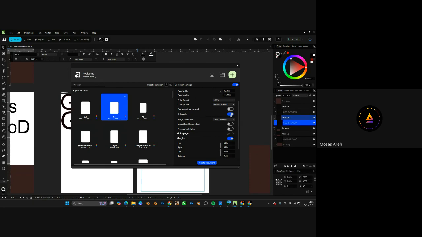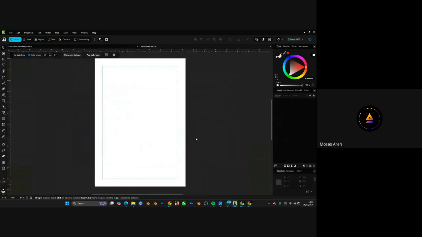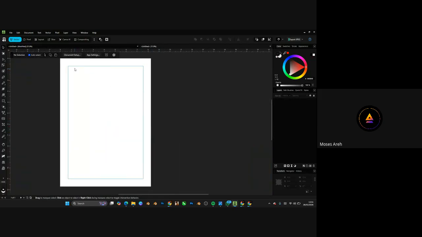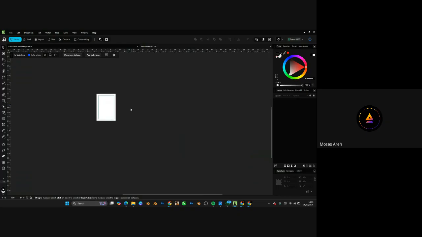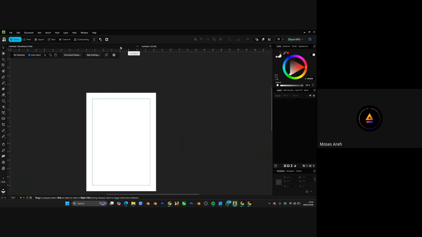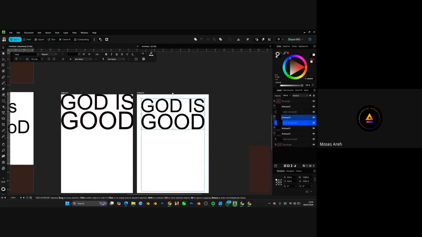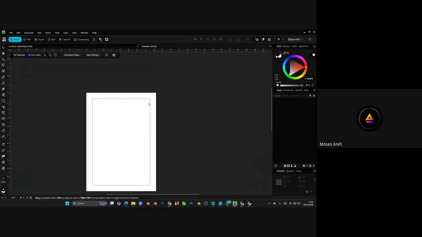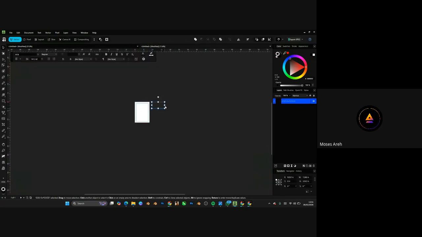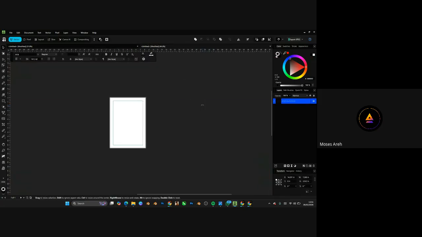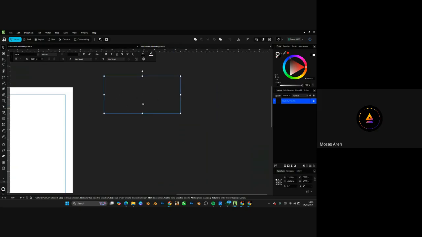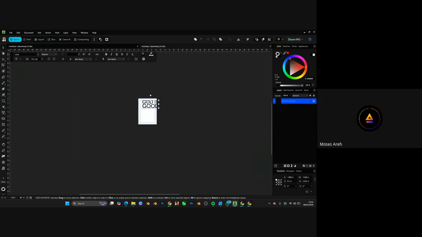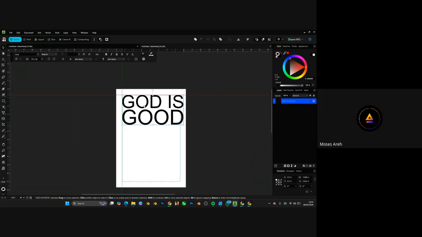I will not create an artboard so that you see the difference. So 0.7. That is how we have this margin inside. Now, although this is not an artboard, the reason is that when I paste this thing around it, you see that it goes away. You can't see it until it comes in the text box you just created.